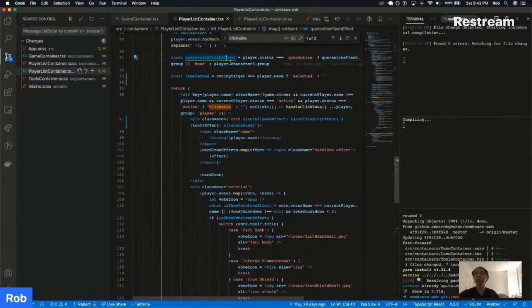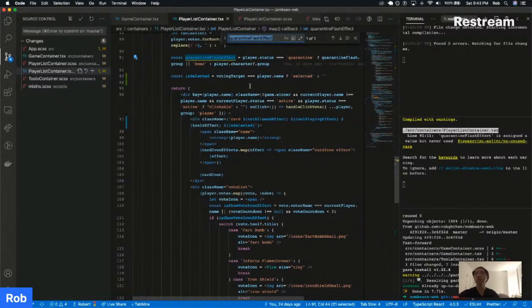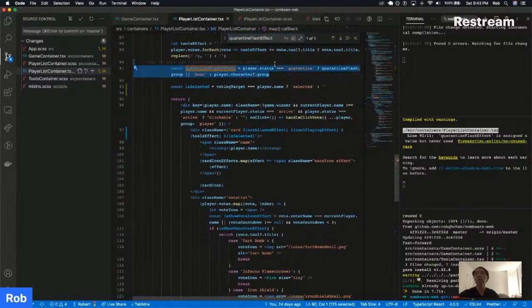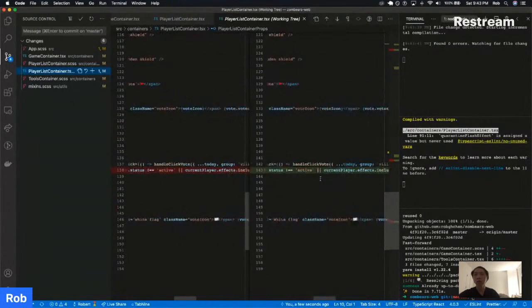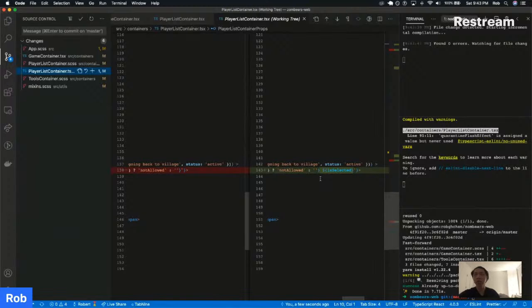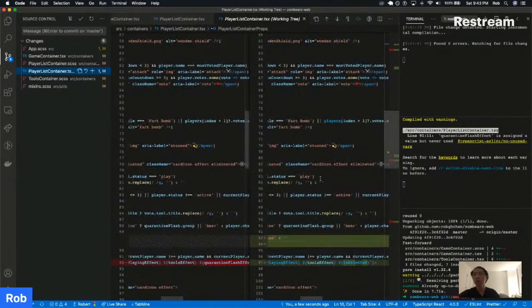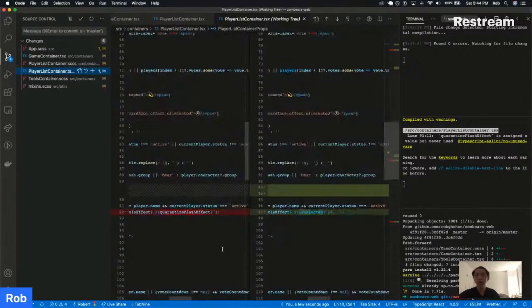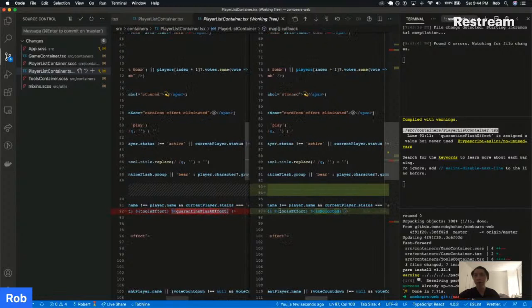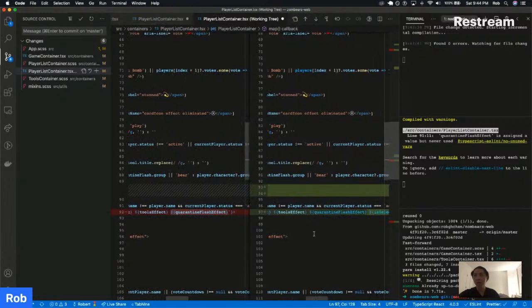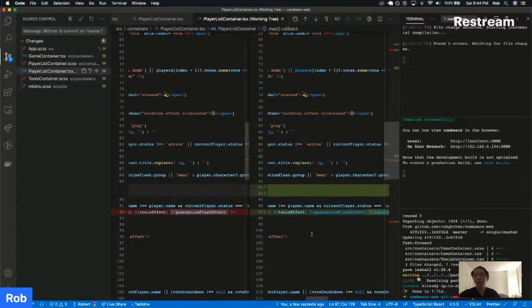Quarantine flash effect is not being used. Okay, why? Did I delete it by accident? Oh, I did. Let's put you back. All right.